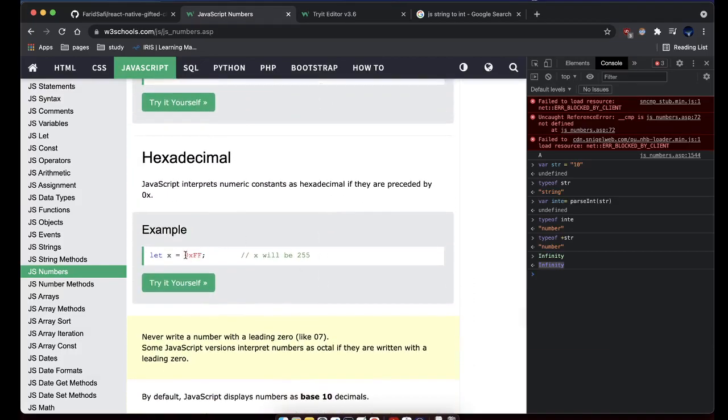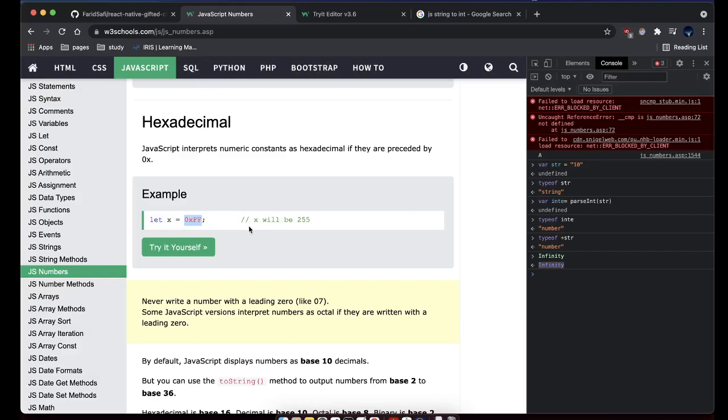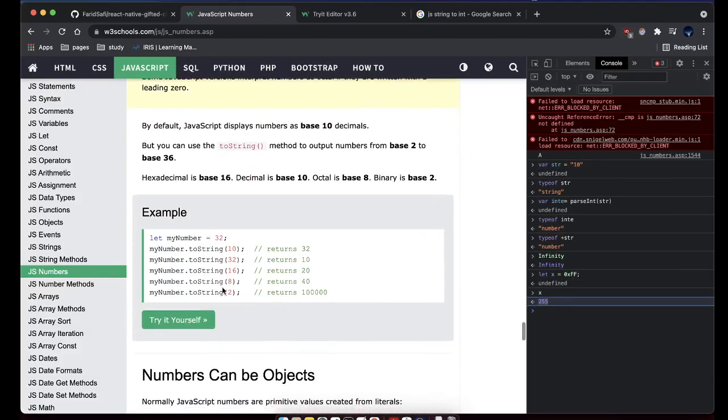Hexadecimal, yeah. We can use hexadecimal values in JavaScript as well, which are also numbers. For example, if we set something like this and print x, it will be 255. So hexadecimal also gets supported.